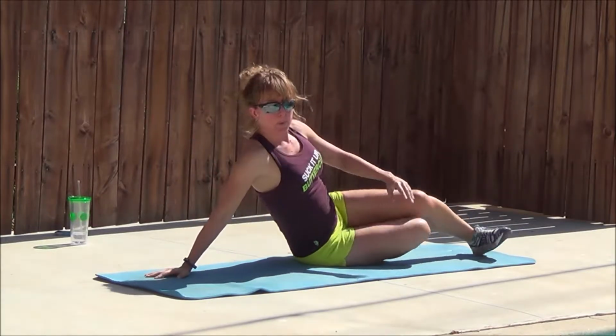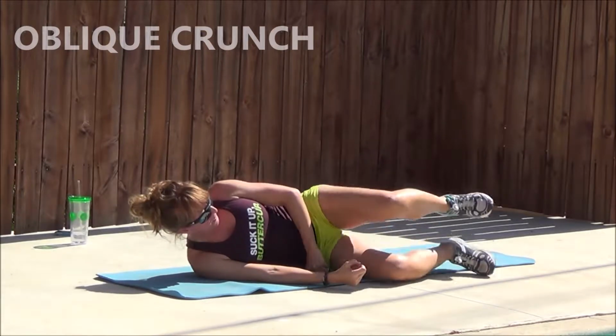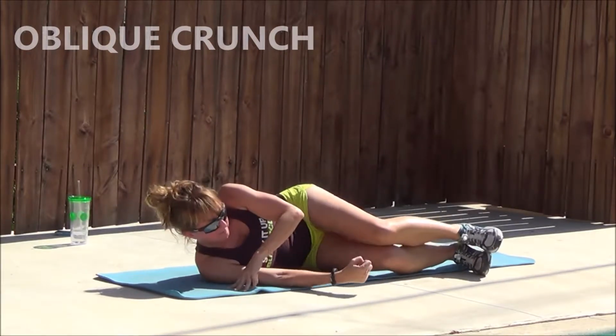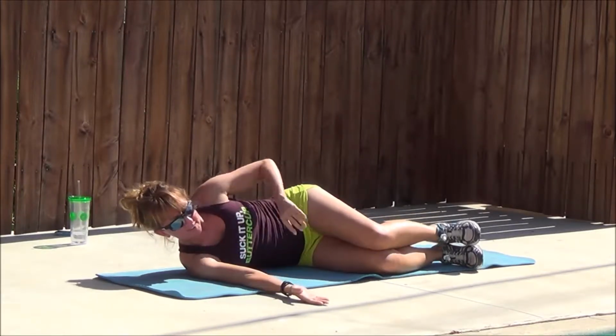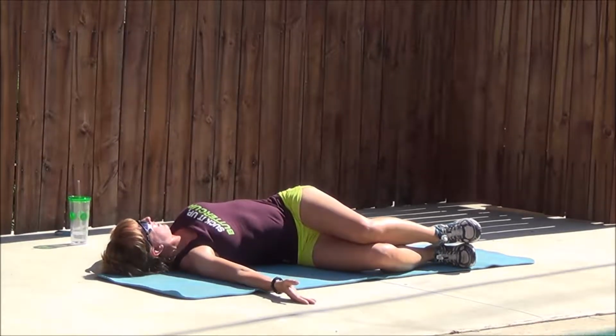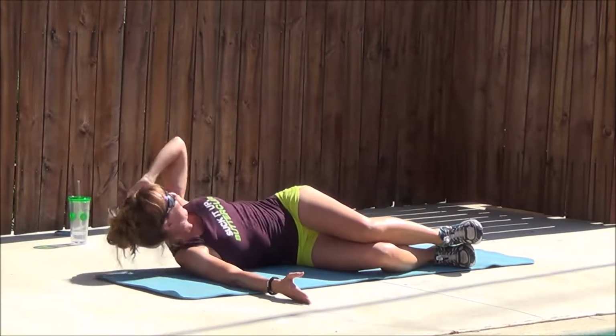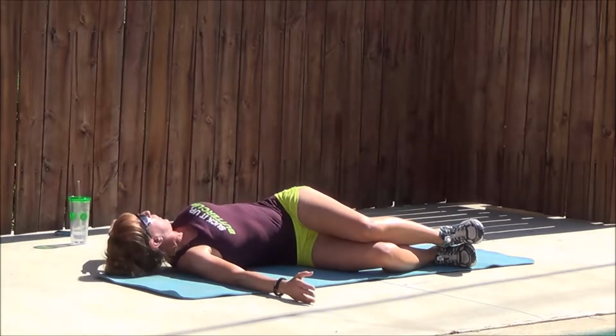Great job. Coming over into our oblique crunch. So on your right side, right arm out in front, knees in front at 90 degrees, and then you're going to bring the left hand to the temple, and then bring that left shoulder up to the left hip, and then come down. Left shoulder up to the hip, and down.